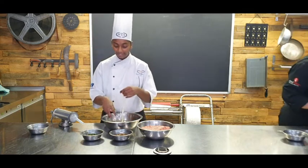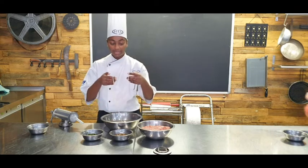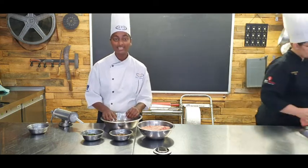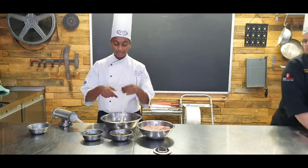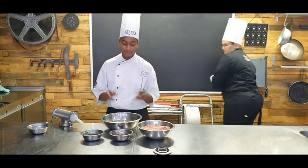Now, what we have here is an intestine from an animal, probably lamb. You can see how thin and small it is. So it's probably a lamb casing. Now, you get synthetic casings these days, so anything made from a plant base. But this is from an animal, and that's the casing that we are going to be using today, chefs.